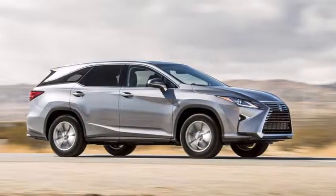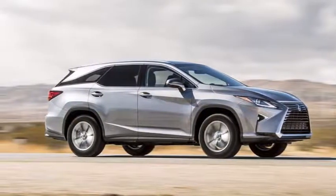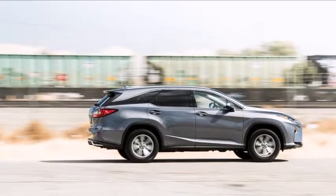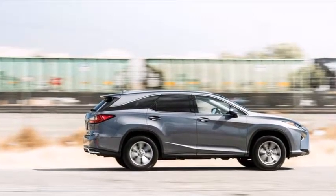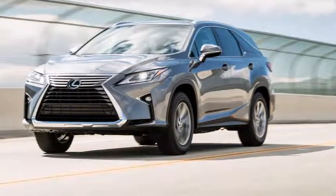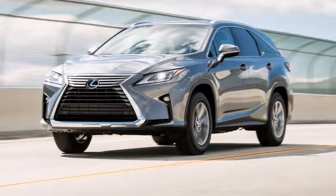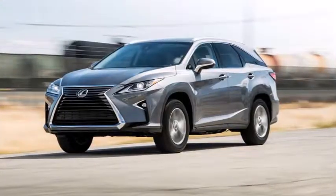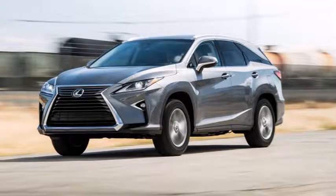The original RX300 had an easygoing friendliness to it that has been progressively drained from the RX over its 4 generations. This current RX, introduced as a 2016 model, has a harshly faceted brutalism to its design that runs counter to its otherwise gentle personality. Toyota and Lexus should have the confidence to restrain their stylists.